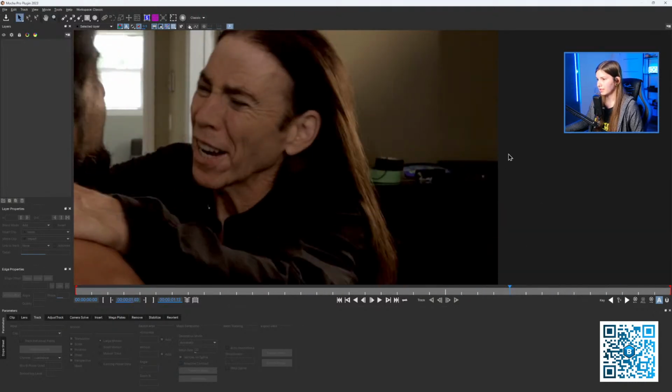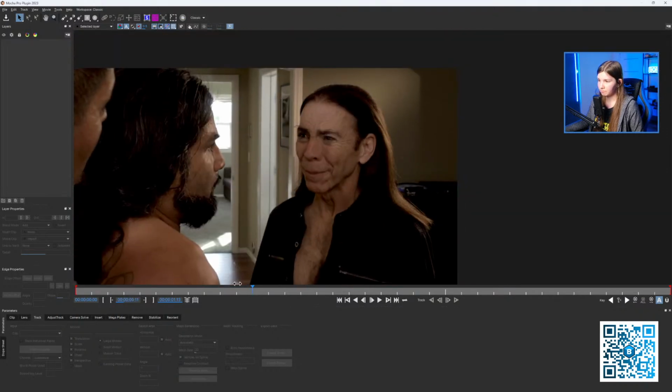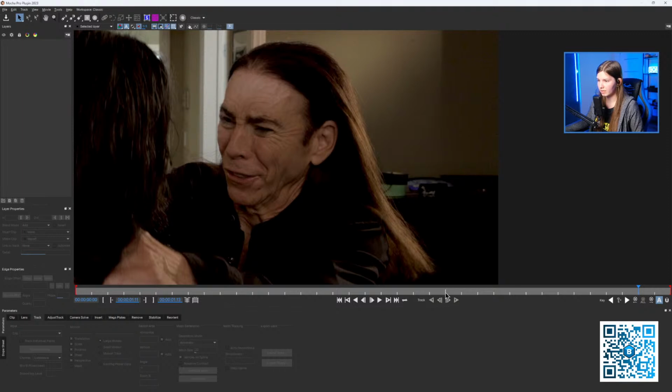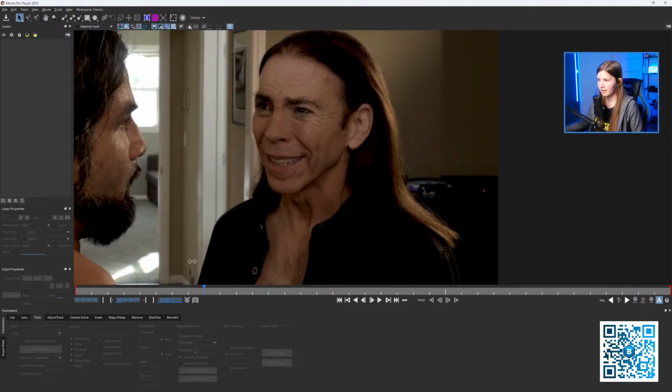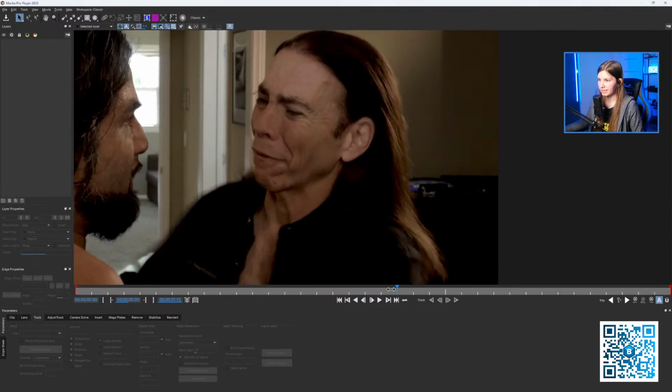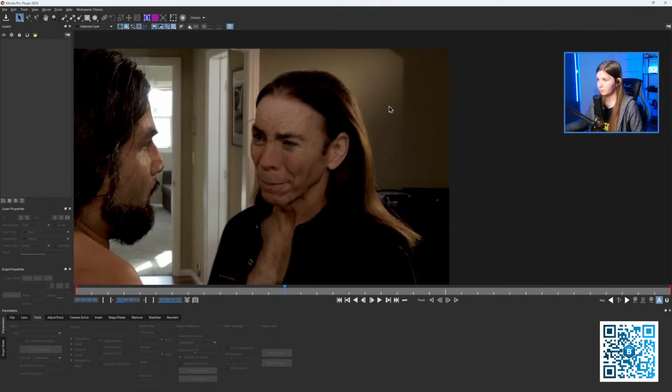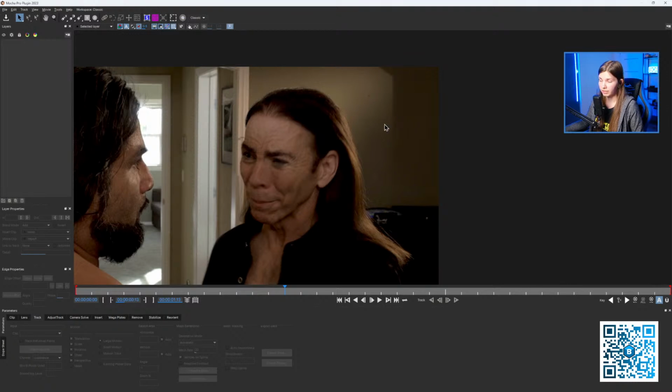And you may think that I need to track this area, and that's true, but if you look closely, you can see that there is some phone that is flickering, and also obviously this area is getting occluded. So instead of tracking this phone, I would track this wall slightly from above.